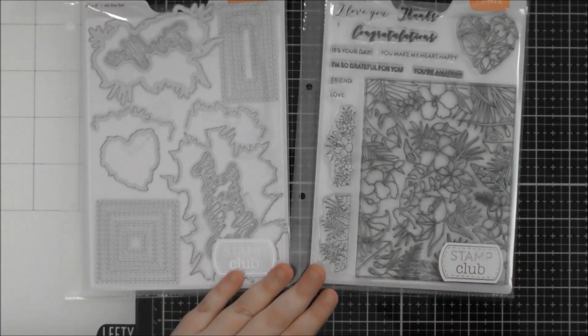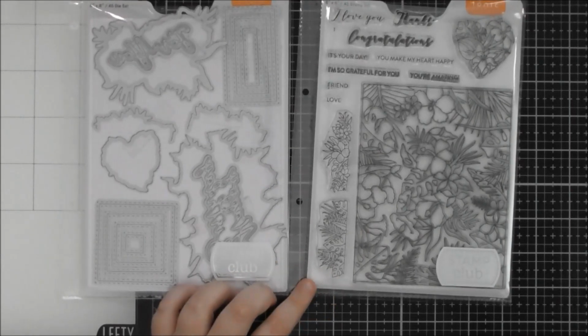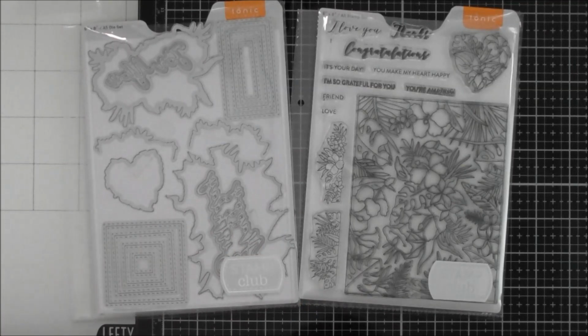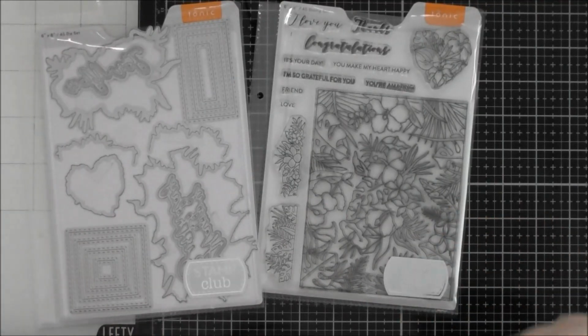So I have made 2 cards already that I filmed an up close video for. However, the builders next door were being really noisy when I wanted to film the talking portion of showing you that card, or those 2 cards. So I'll insert that bit of footage later on in the video, but I'll just put music over it because I didn't actually talk while I was showing them, but I wanted to get some video footage to go in this video. But there will be a sped up video of making those 2 cards as well. And I've got multiple other examples that I was just playing with to show you too.